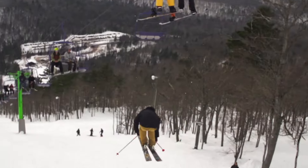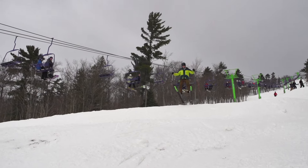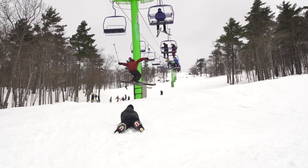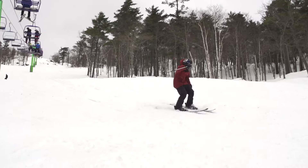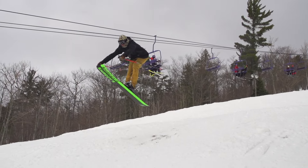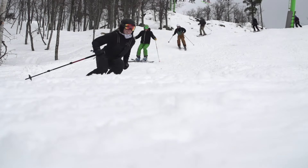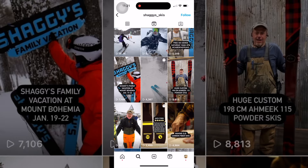The other open runs in this area are classics. If you really want to show off and impress your friends, hit one of the drainage gullies running right across Copper Plunge, which I like to call Hollywood. It runs right into the chairlift and you'll have people hooting and hollering all the way down. Each year at the end of our Shaggy's family vacation we do a snake run all the way down this run, which is always a ton of fun to join or watch from the chairlift.